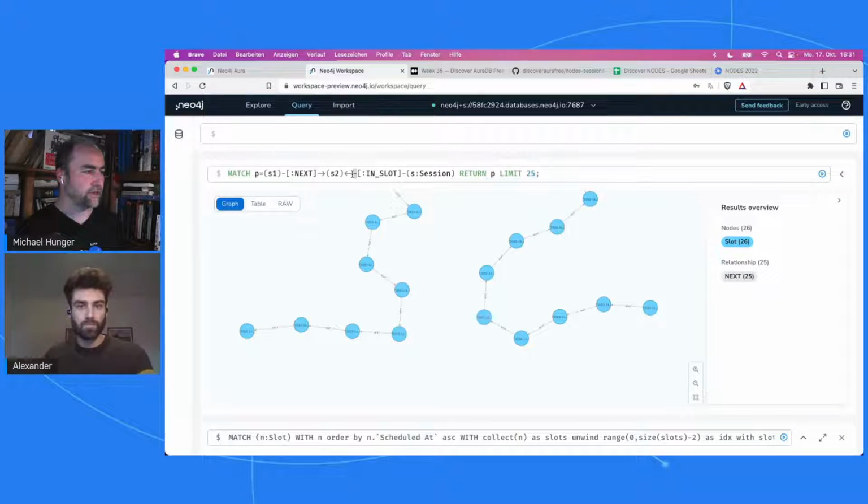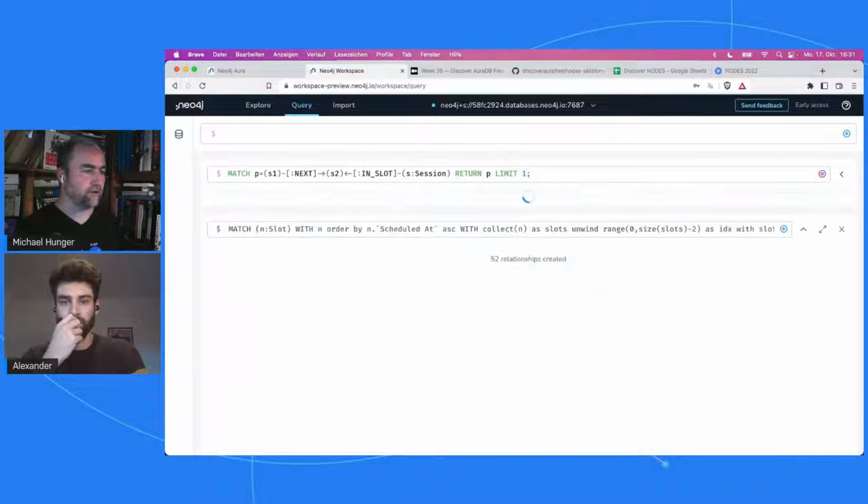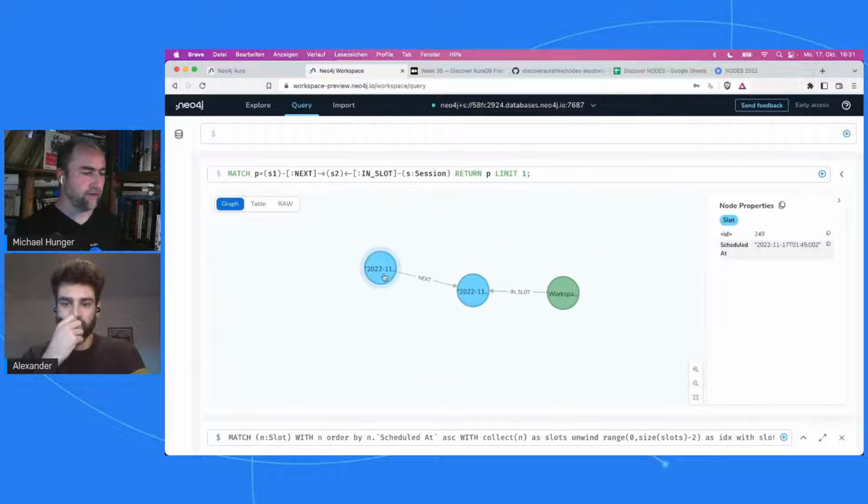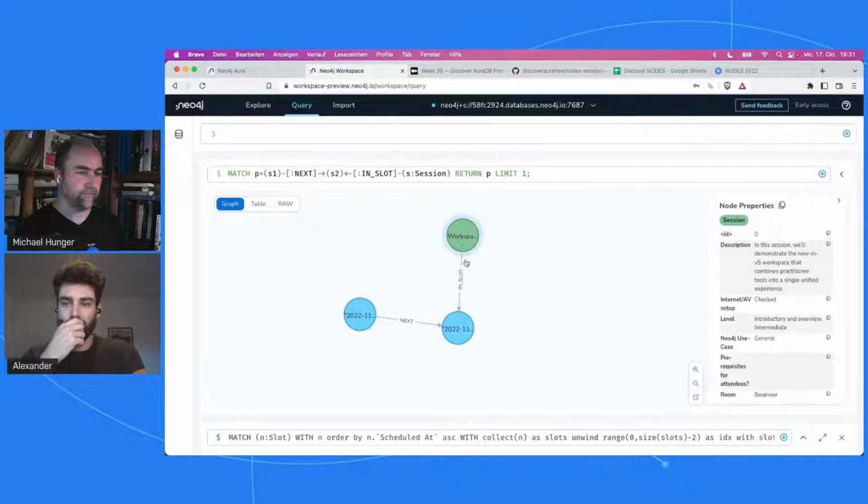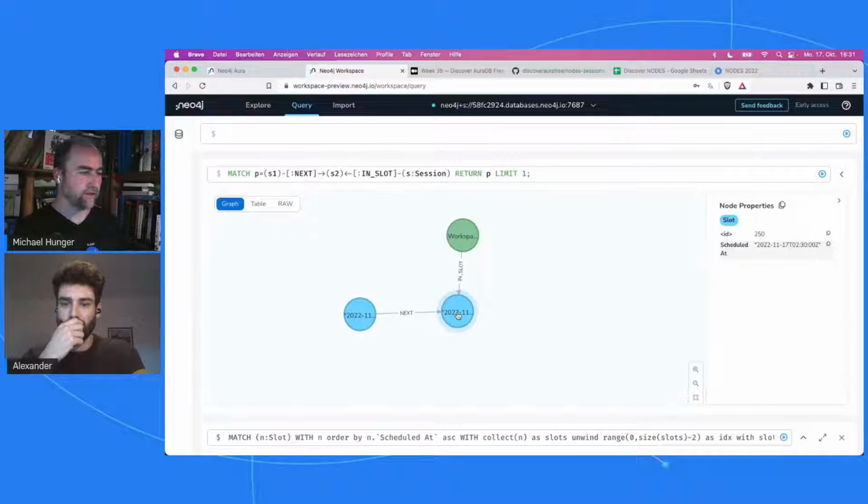You can also see how sessions follow each other, right? So this NEXT is 2 slots following each other. That would be which sessions are attached to these slots. If you limit this to 1, this gives us just one NEXT relationship, and then the sessions that are in this slot.